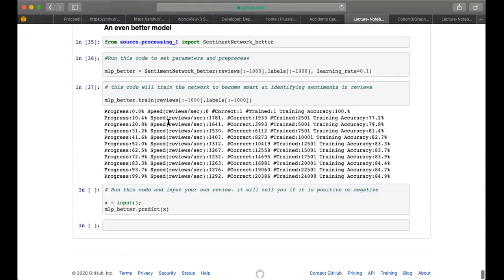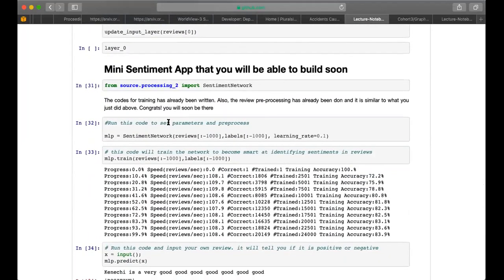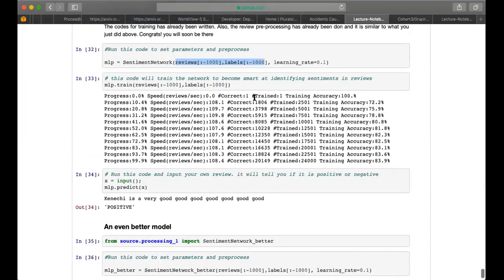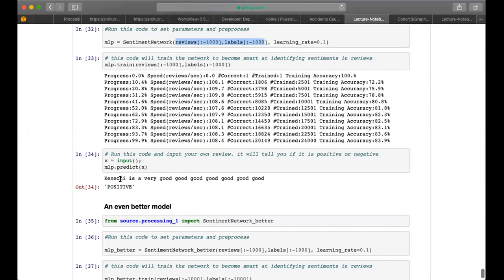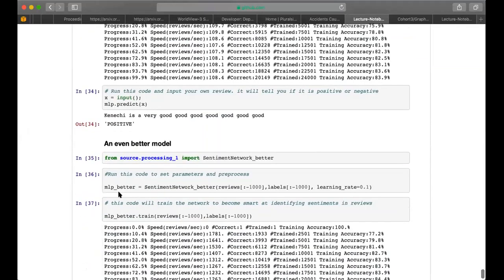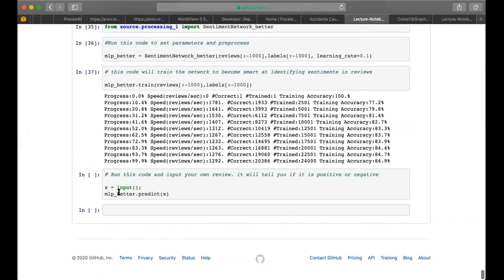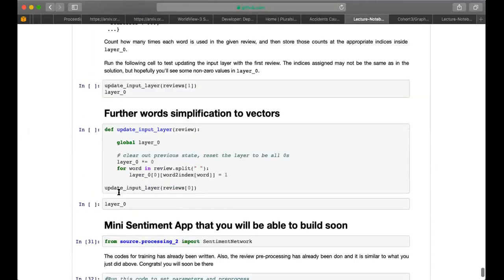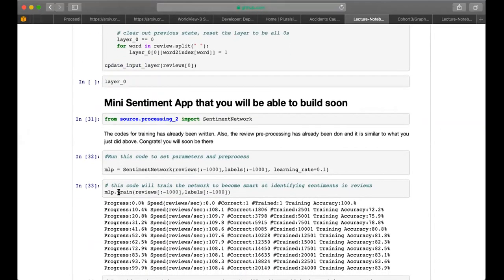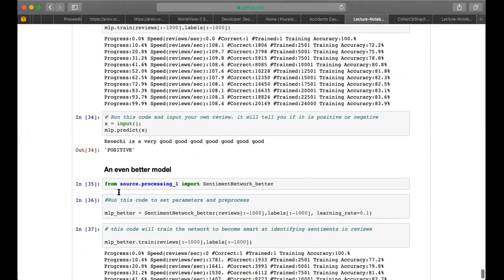But by the time you're done with the pre-processing, if you pass your pre-processed data inside this function that I have written here, I've already written the code inside this sentiment network. By the time you pass in your pre-processed data here, your model should train. So you would see something like this. And if it trains, it will be able to predict your sentiment better. So you can see here that Kenichi is a very good something, and it says it's a positive sentiment here. And then you'd see here that I did some other better models and all that. So the idea is this: go through the slides and videos, try and implement the pre-processing stage, and then see how well your model trains based on the data you have pre-processed. Is that fine by everyone?